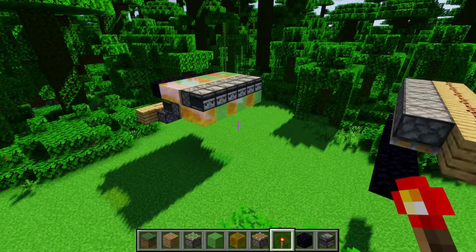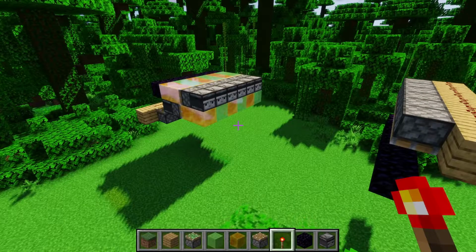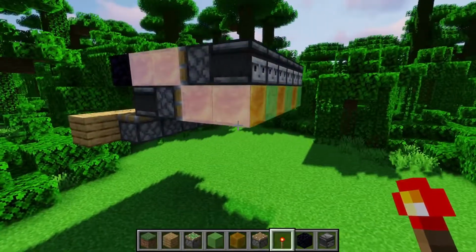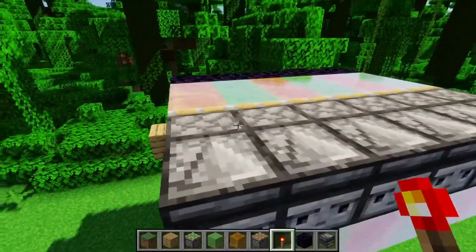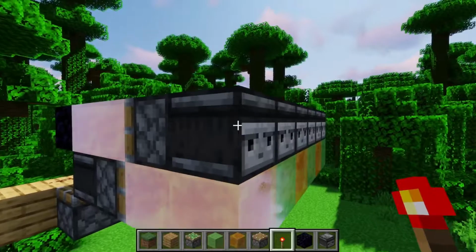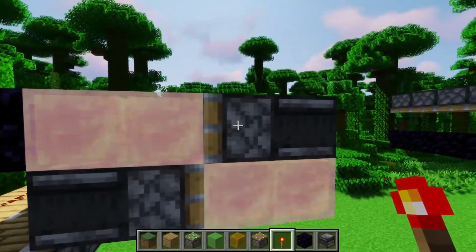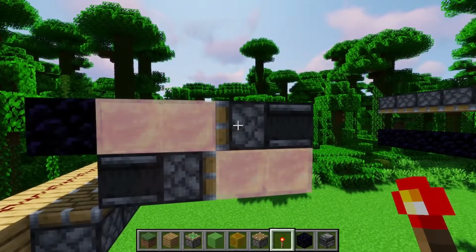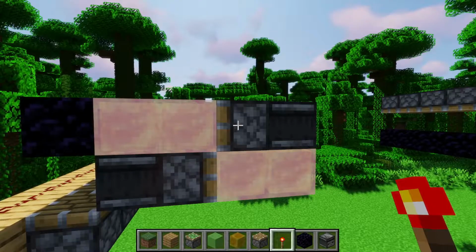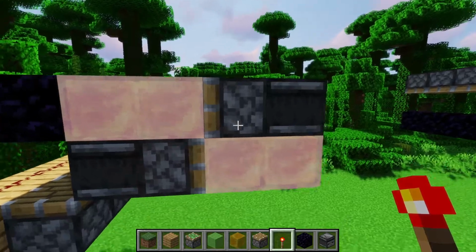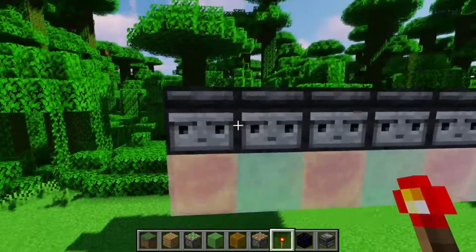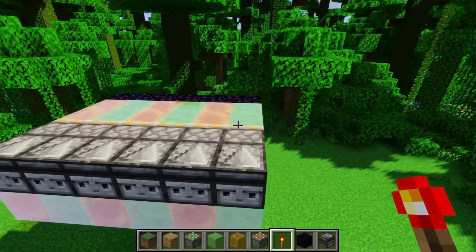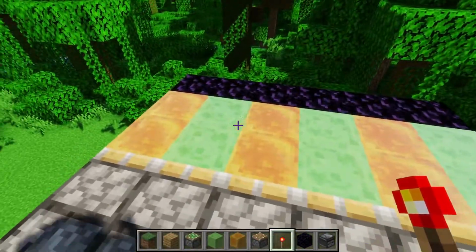Alright, so the next design is a small adaptation of the first design, but it allows you to use honey blocks instead of just using slime blocks, because now the observer has the redstone signal going directly into the pistons, so it doesn't rely on the fact that the slime block is opaque in order to carry the redstone signal. The fact that we can use honey blocks also means that you can put a bunch of them next to each other as long as you stagger the honey blocks and slime blocks.